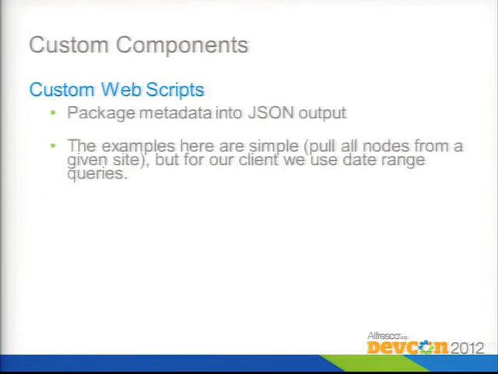The last part is the custom web scripts, which basically just package everything up into metadata to be digested by their downstream servers. And again, the examples I provide here are pretty simple, but the whole architecture is what's important, right? All these pieces fit together. You can extend this. You can add tons of columns or whatever you need. But this is a good example that's kind of a real world.